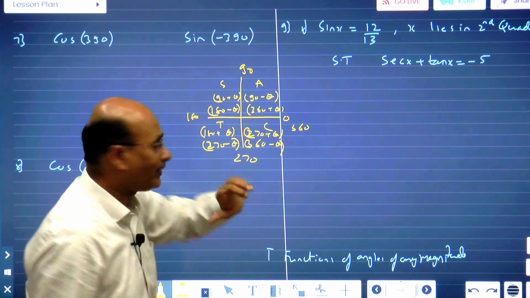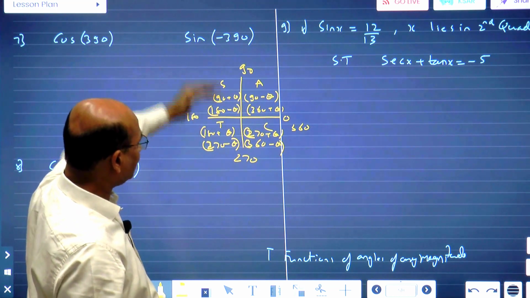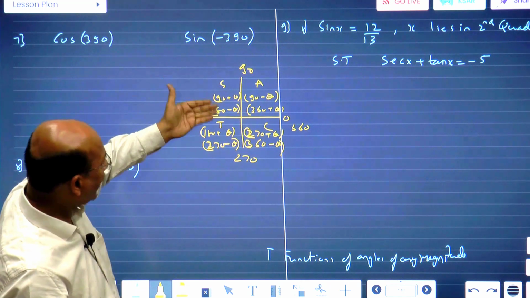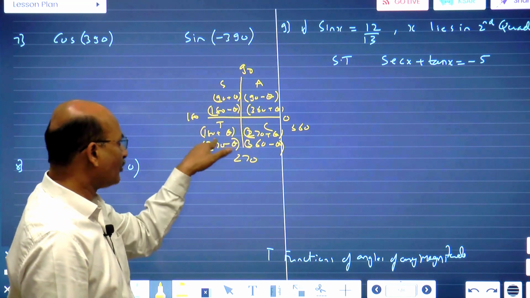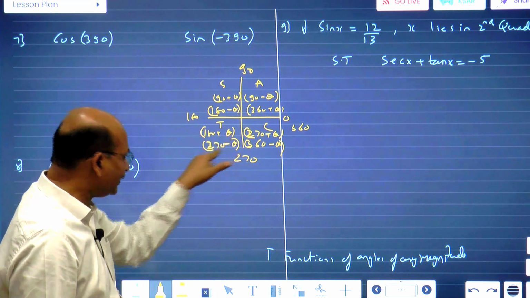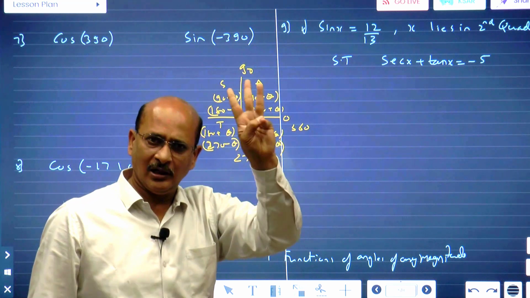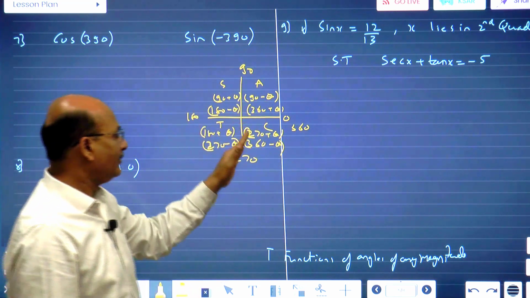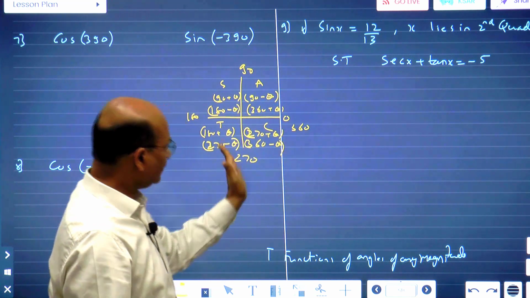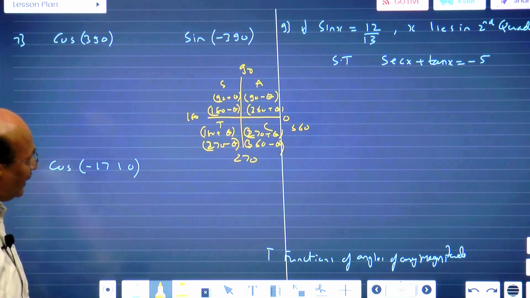where theta are acute angles, keep that in mind. And here I can say less than 180, 180 minus theta. Third quadrant, 180 plus theta, 270 minus theta. That means the quadrant can be put in both these formats. Both are the same, because 180 plus theta means third, and 270 minus theta means also third. Similarly here, 270 plus and 360 minus. So understand this, keep that in mind.